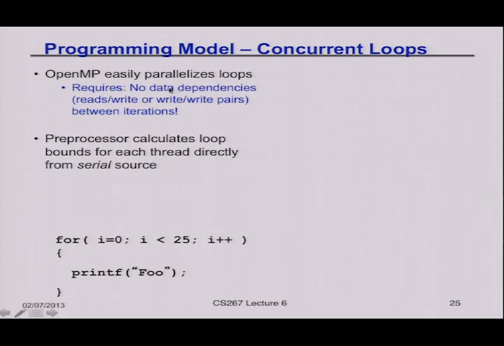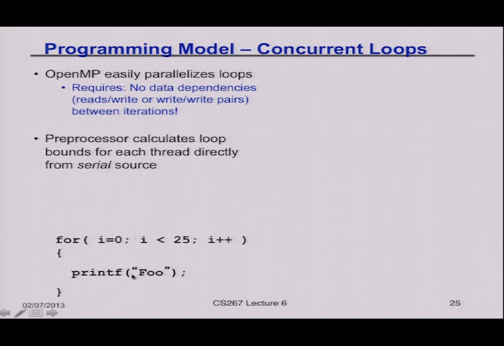Okay. So the easiest thing to do is to parallelize loops. That's what OpenMP was for. And so the easiest thing to think about is a loop in which there are no dependencies, so that it doesn't matter what order you execute the loops in, you get the right answer. That means there are no different loop indices such that when i equals 1, it's reading something, and when i equals 2, it's writing it. Obviously, if you did those in a different order, you might get the wrong answer. Or if loop 7 and loop 8 are both writing the same location, again, you might get a different answer. So as long as that doesn't happen, you have to know that. Then it's okay to parallelize it, because when you parallelize it, it could happen in any order. OpenMP guarantees nothing about that.